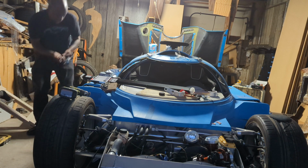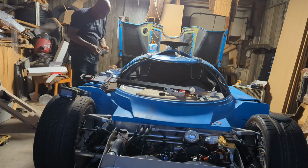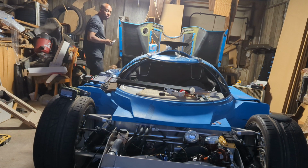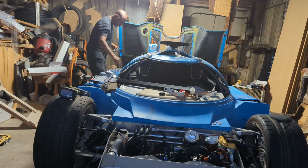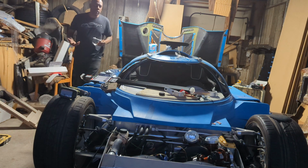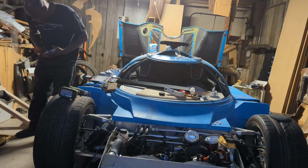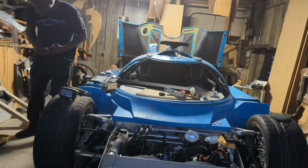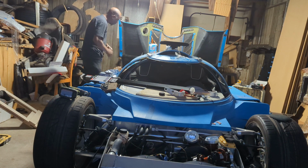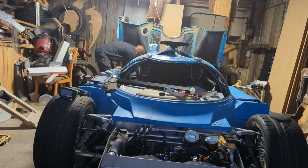This is a 13. I might have to pause because these are pretty tight and they don't like to just go on. Sometimes parts have a little attitude. There is a 1/4 inch drive. Here we go. So that's a 1/4 inch drive. Let me see if I can get this on here.